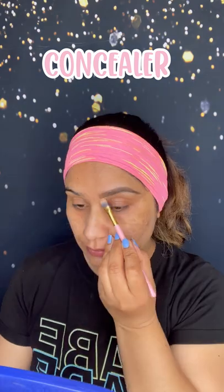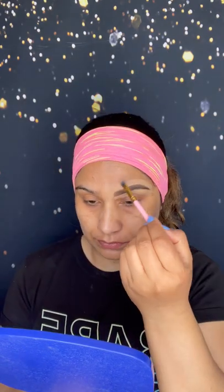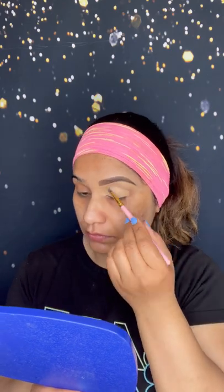Right now I'm going to use a Milani concealer with the concealer brush, and you can highlight your brow and clean the excess. Highlight your brow bone with any highlighter and you can see the difference.